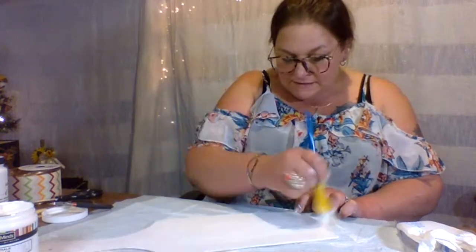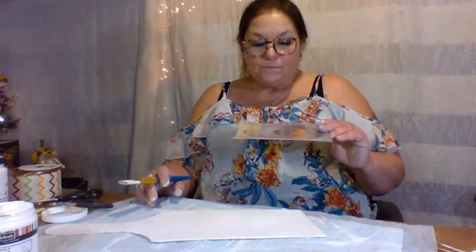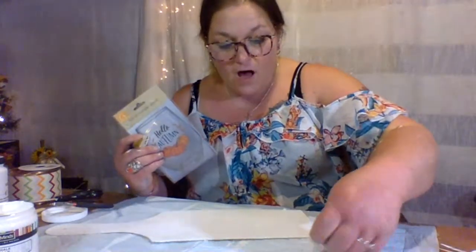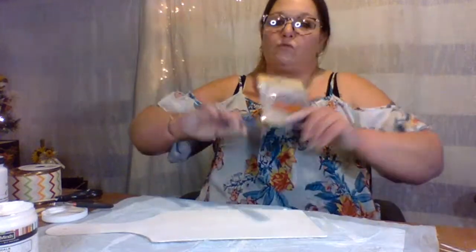And now because I decided to go with the Hello Autumn rub-on transfer, I'm not going to worry about this fall right now. This is going to be for another project, only because there's a couple more projects I want to do for my home. After that, we're going to be doing some Halloween, and then I'm just going to jump right on into Christmas, guys, because before you know it, Christmas is going to be here.